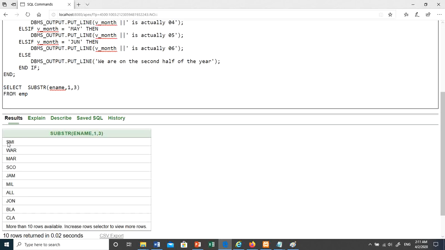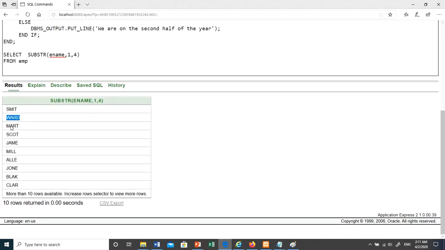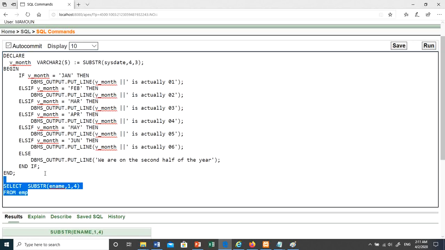It gives you SMI, 3 characters starting from the first one. This is Ward, but you said give me 3, so it gives you only 3. If you'd like to have 4, then put here 4. So Ward is given, Mart is given. This is Martin, but you asked for 4. Anyway, this is just to tell you what this is.